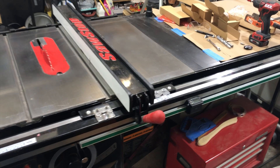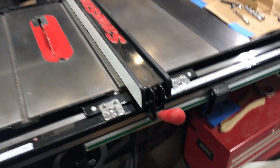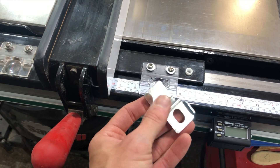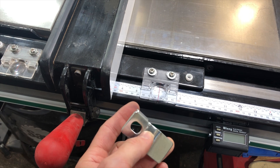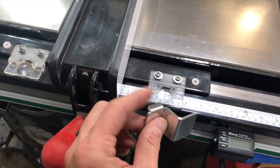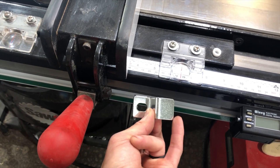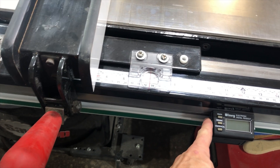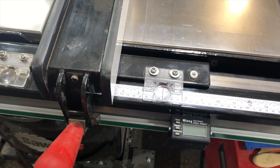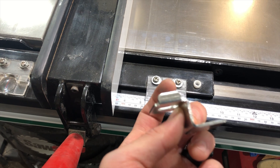So now comes the fun part — we've got everything attached. We went ahead and cleared off the table, put the rail back on, slid this on. We haven't put batteries in yet, but now we're going to use this bracket. There's one other video on YouTube that installs this on a Saw Stop and they use this bracket — all they do is take this little piece off. That flat surface contacts the built-in magnet and allows it to slide when the table saw fence moves. So we're going to cut this off.